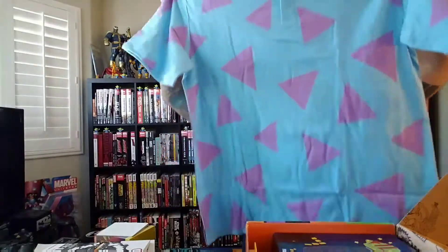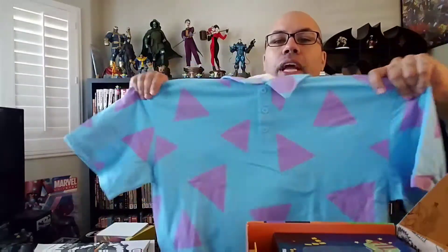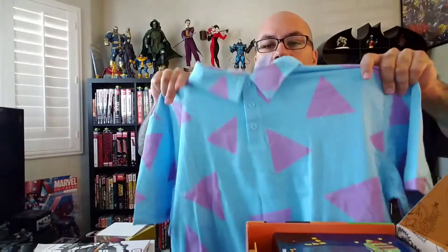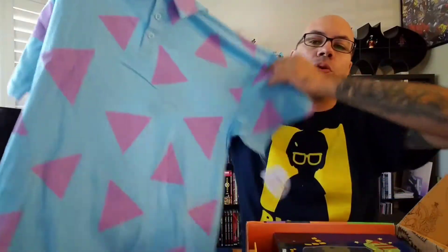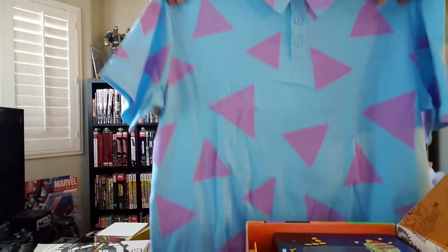Top item here is awesome — it's a really nice Rocko's Modern Life shirt. It's like a polo shirt, and it's thick too — good material. I can wear this to work because at my job I have to wear business casual, so a cool polo shirt like this will definitely get worn. That is totally a cool Rocko shirt. There's always at least one shirt or clothing item in the box.